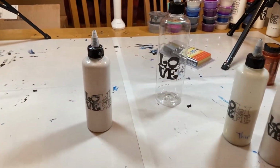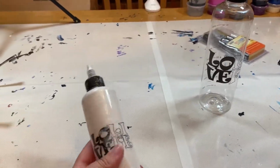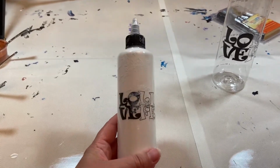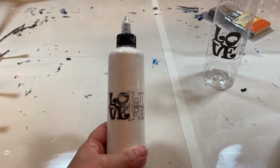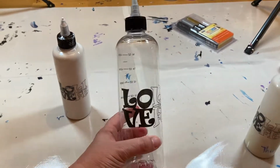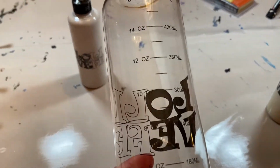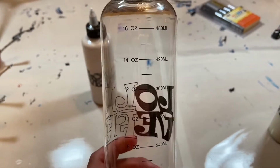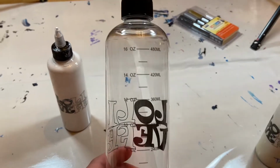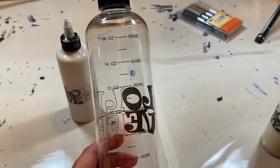Okay, one other thing I wanted to show you. So I've been putting my pillow paint in the Lily Becky bottles too. This is, I don't know what the name of the size is, but it's about the 250 milliliter bottle. I recently just got the monster bottle that's got the measurements on it. This is 480, but to the top, it's probably about 500. This will fit the 16 ounces of paint plus the 1 ounce of Golden Gacky 100. It should fit in this bottle.